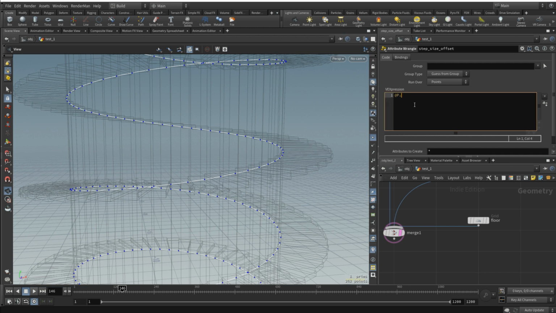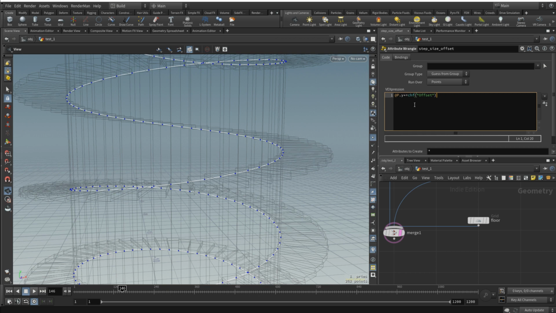Meaning that if we have our position y, we're gonna do plus equals, meaning that we're gonna add it to itself plus something else. And then I'm gonna create a channel, which is float, because the size of the steps could be in decimals as well. We're gonna divide it by 2 and multiply by point number.